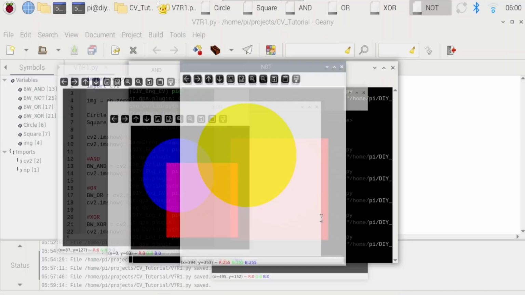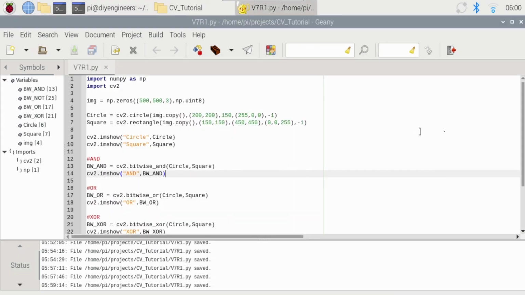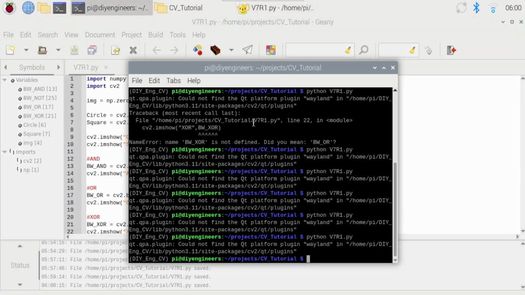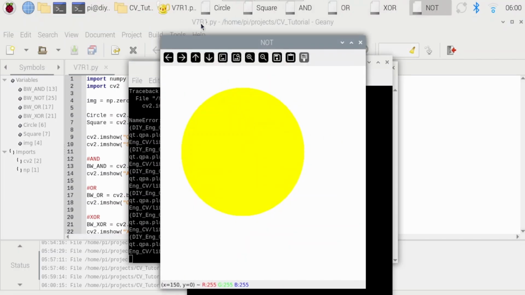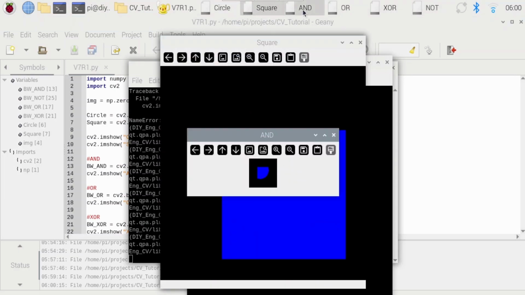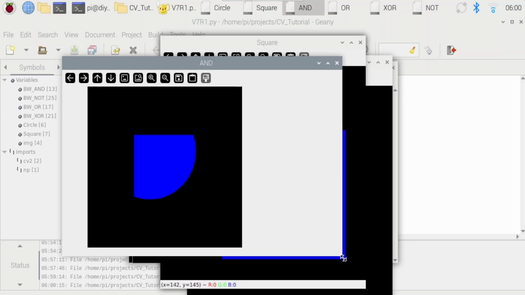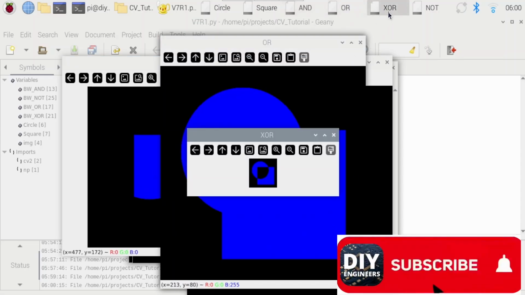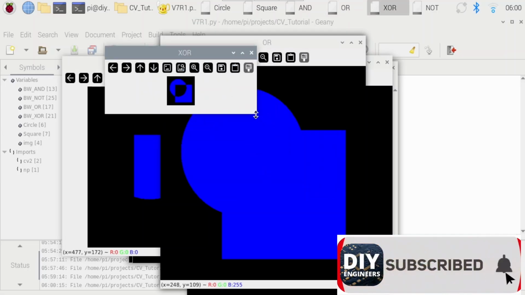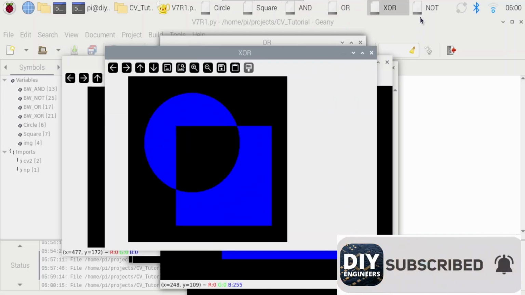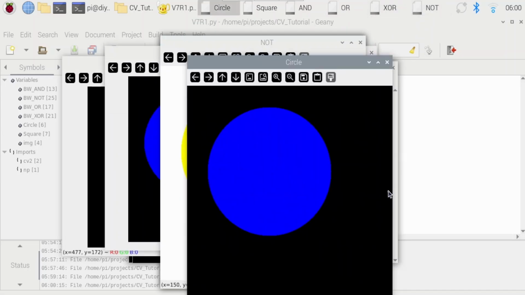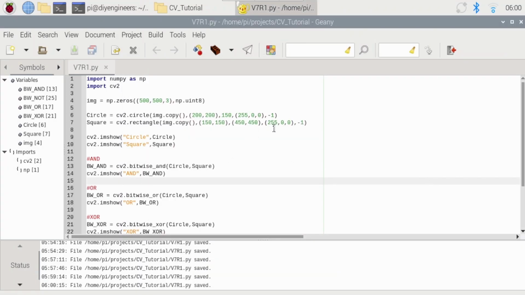Now what happens if we make them both blue? Let's try that. Circle, square, and it's basically now the same as before, except it's blue instead of a white circle. Okay, same thing. Same results, just blue. Now what happens if I keep the blue, but I'm gonna make the square have some green?